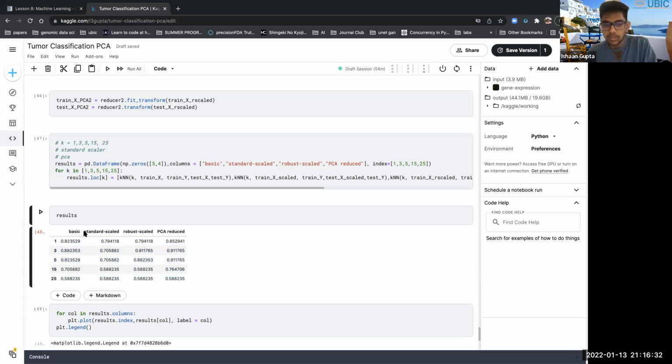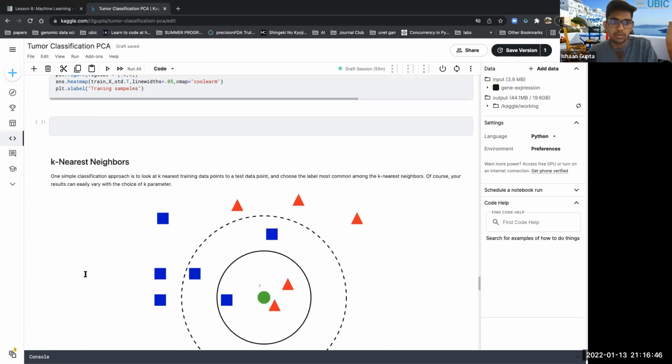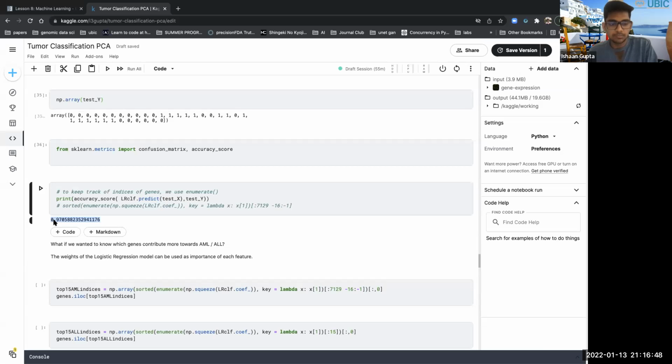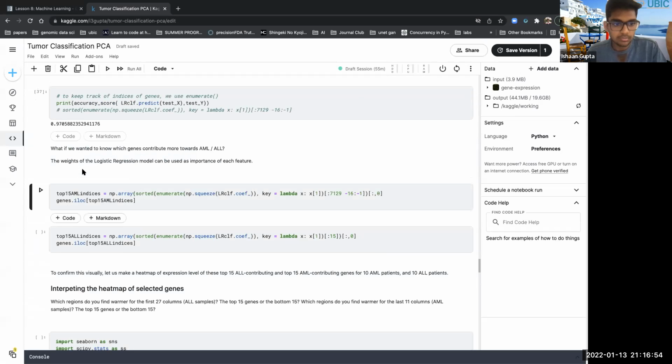So here you can see basic, then something called standard scale, something called robust scale, something called PCA reduced. But all these accuracies are somewhat near, but not near 97%, which is what logistic regression gives us. So pretty good. 97% of the time we were predicting the right thing. It's pretty amazing.